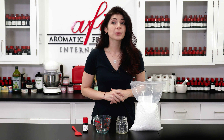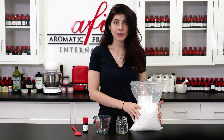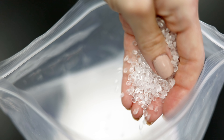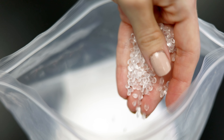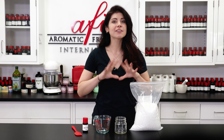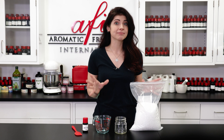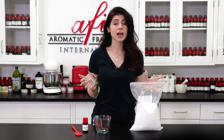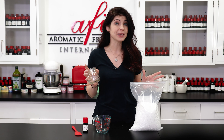To make crystal potpourri, you'll want to scent your beads first. There are a lot of places online where you can find these aroma beads at varying prices. I buy mine in bulk to save money so I always have some on hand. To know how much you'll need, you'll just have to figure out what size jar you'll be putting them in. In my case, I've got an eight-ounce mason jar. Because the beads are solid, I won't be able to fit eight ounces of beads into the jar.